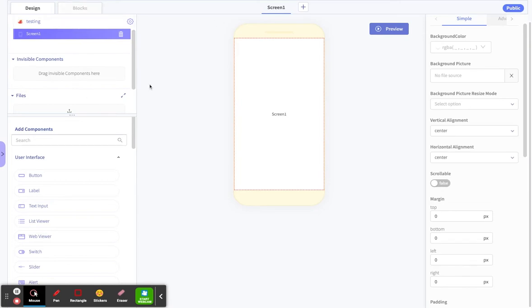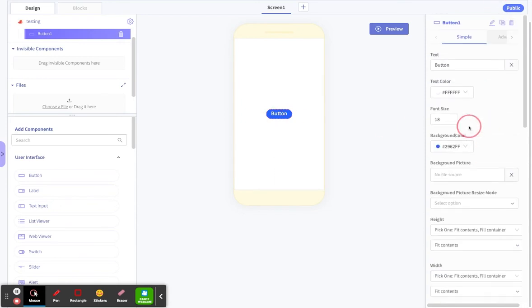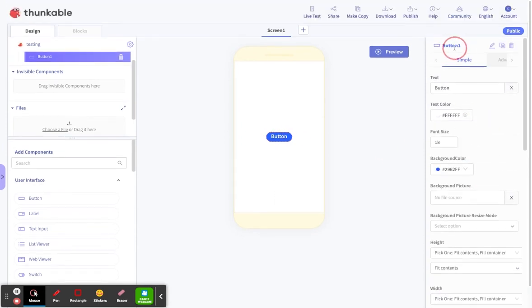As a little tour, this area here, I'm going to call the canvas. For instance, I can drag and drop a button onto my canvas. There we go. Now, when this is selected, these properties down the side are about Button 1. I can change my text right here. I'm going to say, press me. We're going to give that a second to catch up. Here I can change my font size, my colors, anything about this.